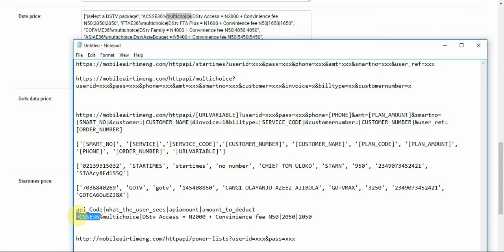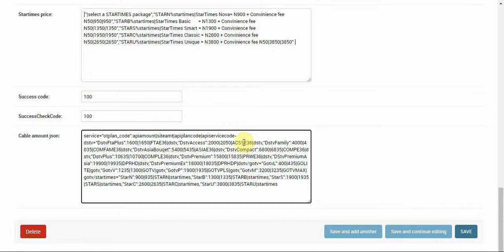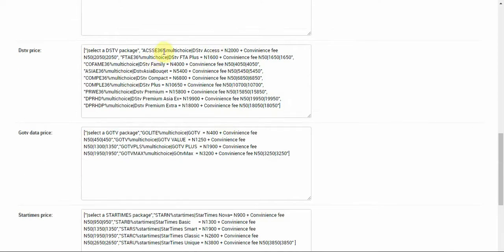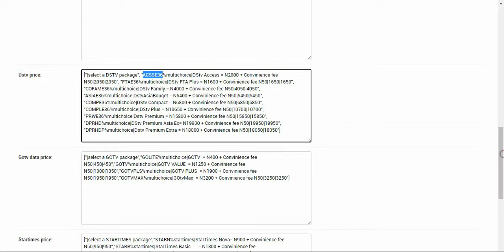You can change it to anything you want, but just know that while you are changing that, you're also changing this here. Where is it? Yeah. So when you're changing that, then you have to change this also here. Just this alone. And please also make sure that you don't have space in between. Always make it rhyme together. So now I'm just going to go back to the screen.